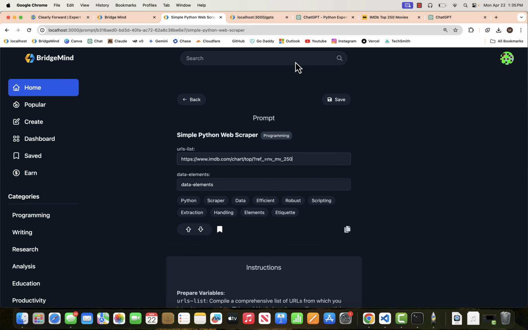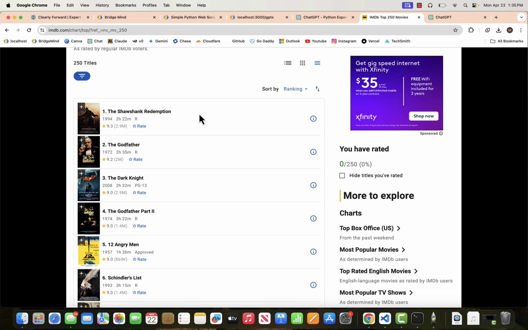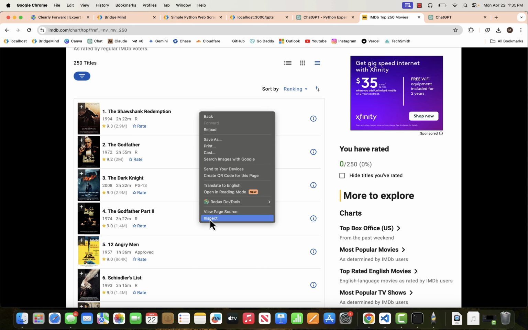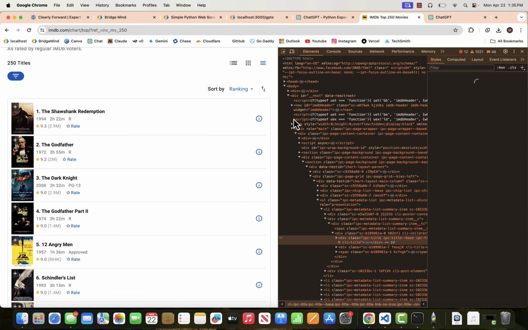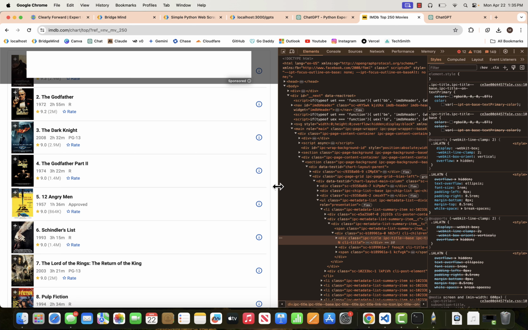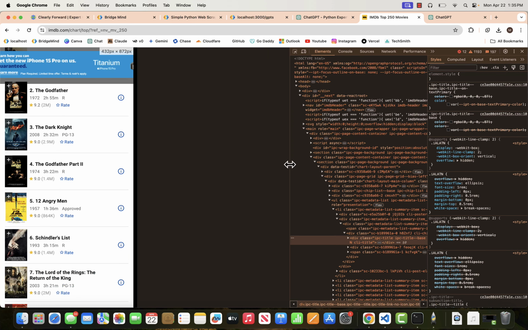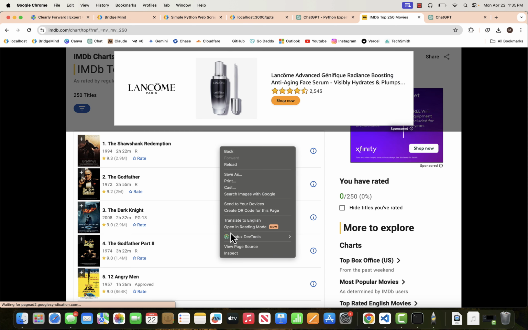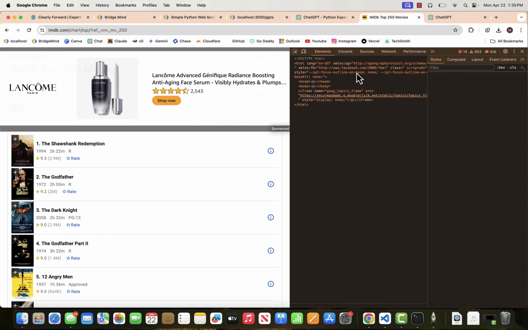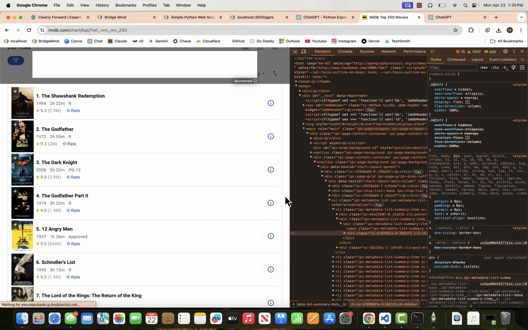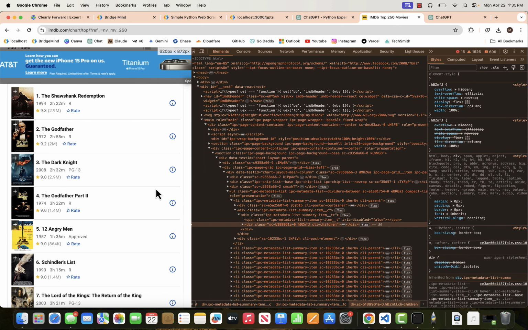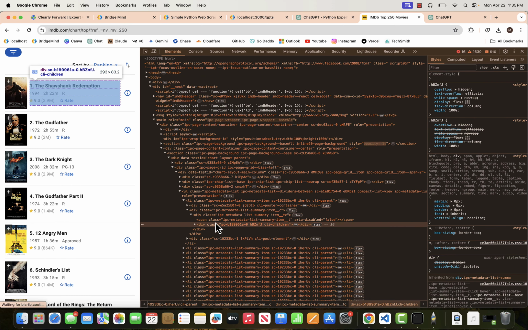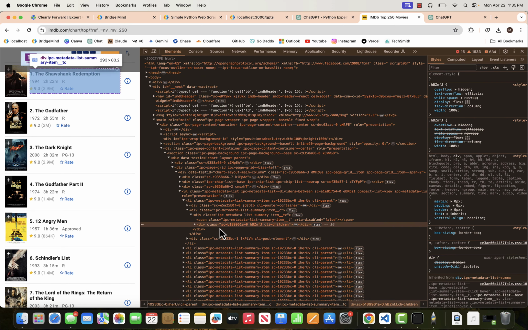And then for the data elements, we actually need to inspect the elements on this page and be able to copy the HTML elements that we're going to be working with. So I'll show you what I just did there. I just double tapped and clicked inspect here. And this pulled up the F12 window or the DevTools window. And over here, all I need to do is now copy this class and this div element so that I now have access to the data that's inside.